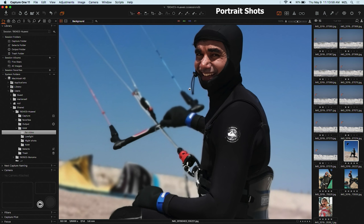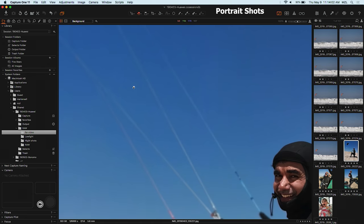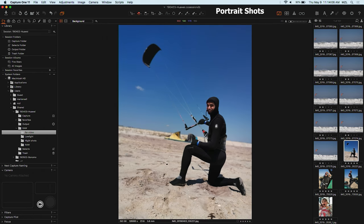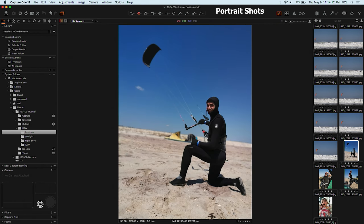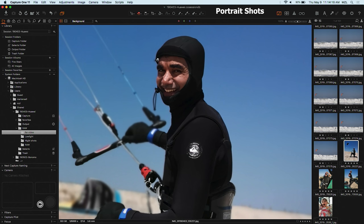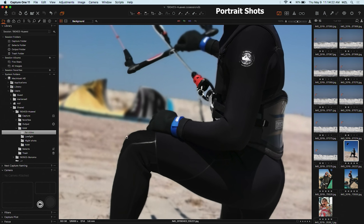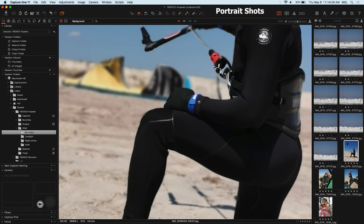In this particular case, you see the image of my friend Tabish. He's obviously sharp, and the lines of his kite are getting more and more unsharp towards the horizon, which is really nice. As usual, the foreground is pretty sharp, but that's okay. The corners around him, for the first time, are really blending into the background in a nice manner. There are a few digital artifacts, but that seems to be acceptable. Generally, it's a pretty well-achieved portrait mode.